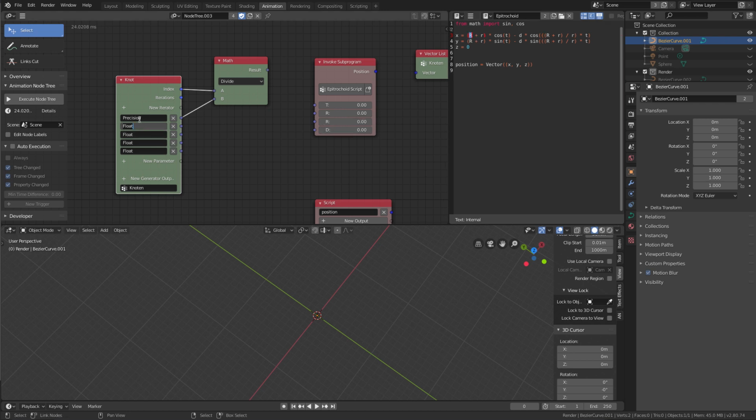So we already have the T covered by precision. So I'm going to call this big radius. And as soon as I connect this, I never have to worry about the naming convention in here again, because this one tells me this is the big radius, and this one I know because I did it a minute ago.